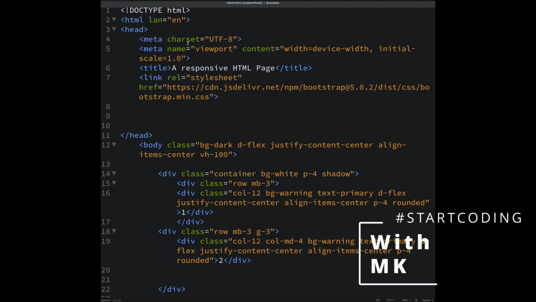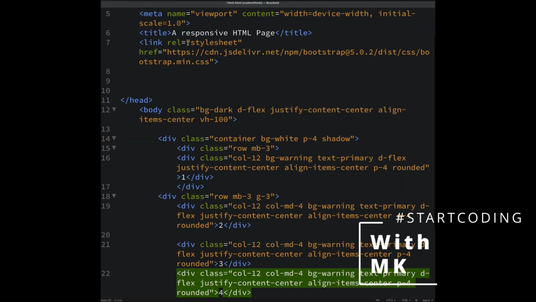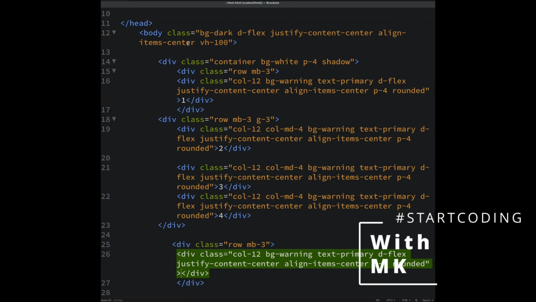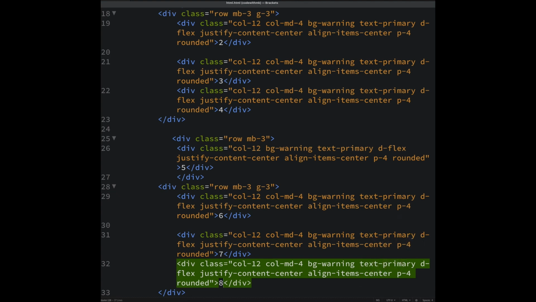Having created row 1 and row 2, we can now replicate them to row 3 for row 1 and row 4 for row 2. And then we will have succeeded in creating our grid layout using the Bootstrap CDN. And that is the end of this tutorial.